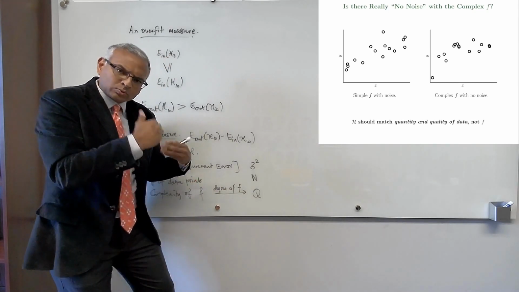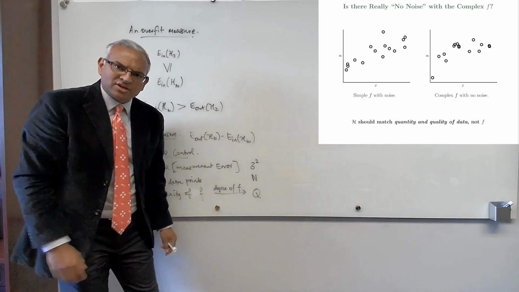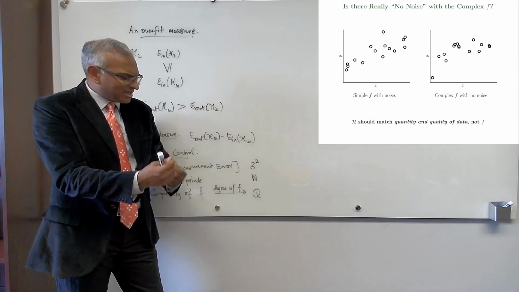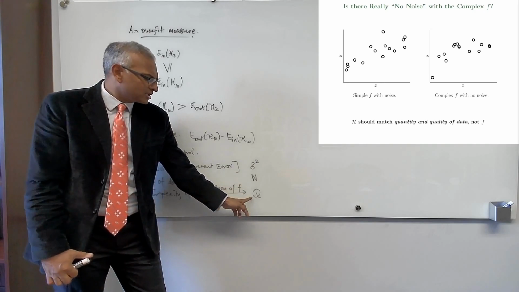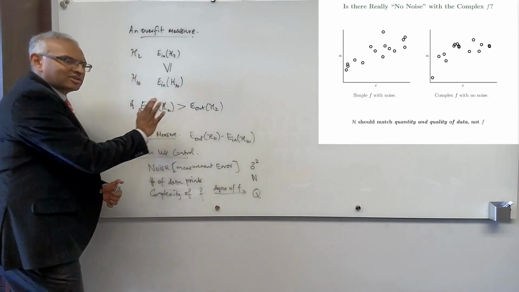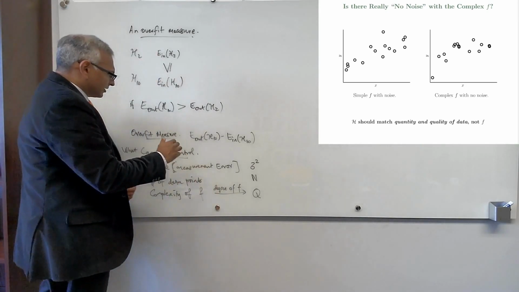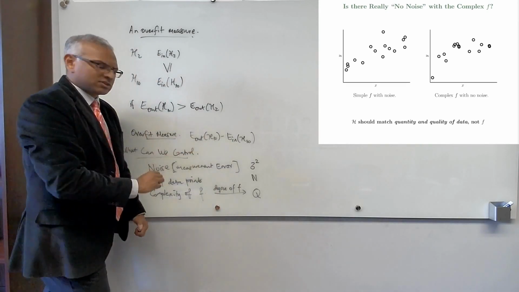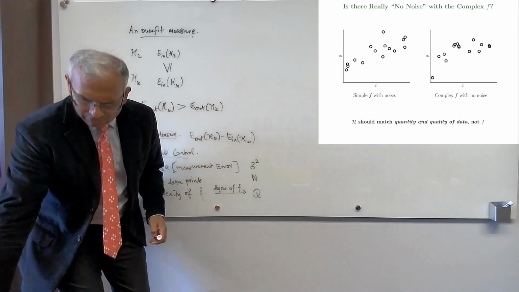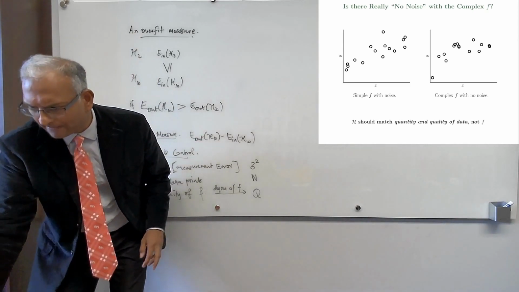Okay. So what we're going to do is we're going to generate a variety of learning scenarios, where we systematically vary the noise, the number of data points, and the complexity of the target function. And let's see, when does overfitting occur? Okay. So we can compute this overfit measure and see when does overfitting occur. So let's erase the board. Well, let's move to the slides. Okay.